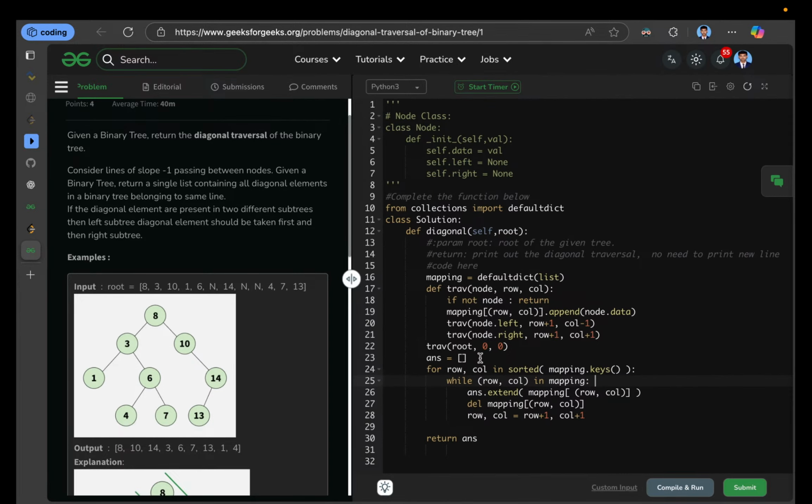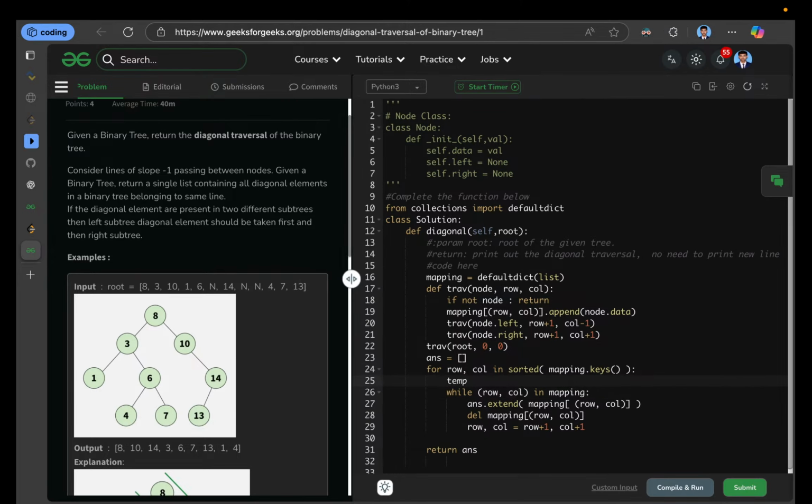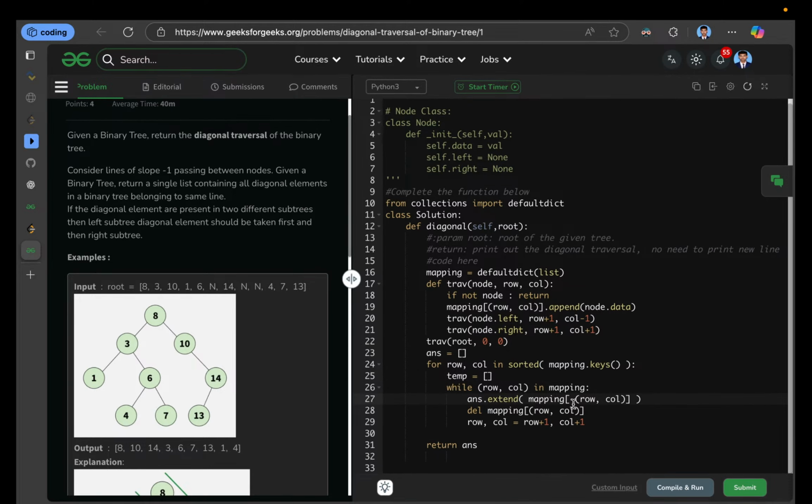And after answer, let's make a temporary list. Okay, and before extending, we will check.